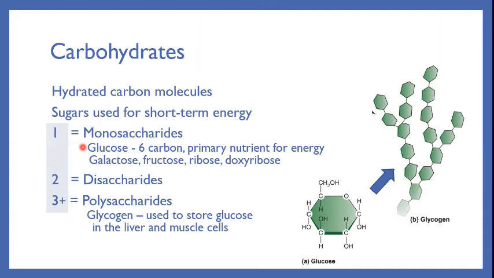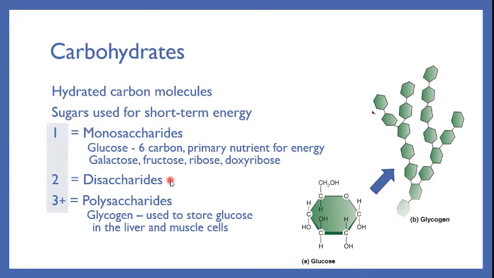Other types that you see in the body include galactose, fructose, ribose, and deoxyribose, and those all have that ose at the end. So whenever you see ose, you have a pretty good idea you're looking at a carbohydrate. This is an example of a single glucose molecule. This has 1, 2, 3, 4, 5, 6 carbons, along with its accompanying hydrogens and oxygens. This is a good example of how a biological molecule is composed primarily of carbon, hydrogen, and oxygen.